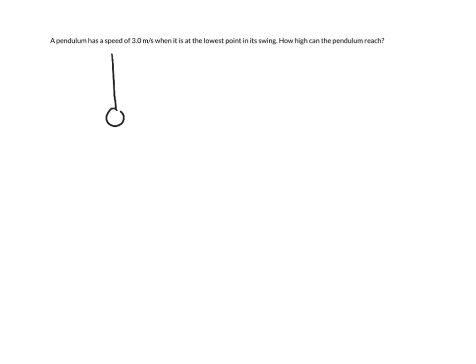This is a pendulum. It's an object attached to a string that is swinging back and forth. So the question says at the lowest point in the swing, which I have drawn here, the speed is 3 meters per second. And it's asking us how high can the pendulum reach.